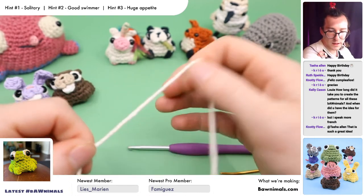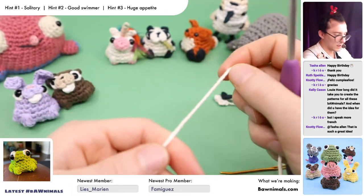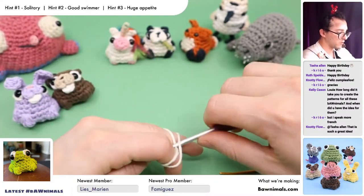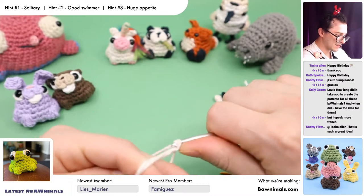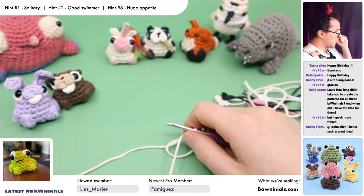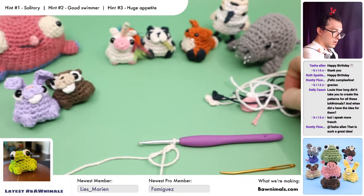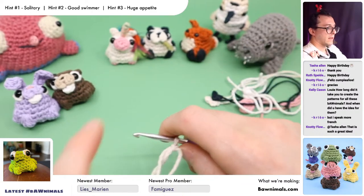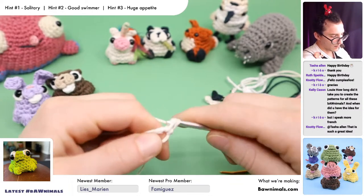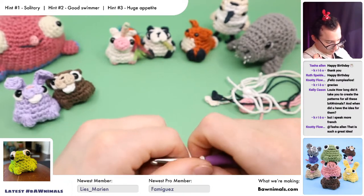How long did it take for me to create the patterns for all these bonimals, and when did I have the idea for them? I started designing these bonimals probably at least 6 months ago, maybe even a year ago. It's been a while, and I would say it took me about that long of just continuously making them over and over until I had the pattern perfected. So there were a lot of iterations that went into the pattern.